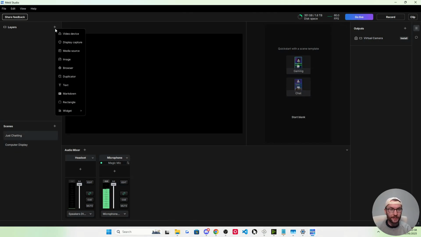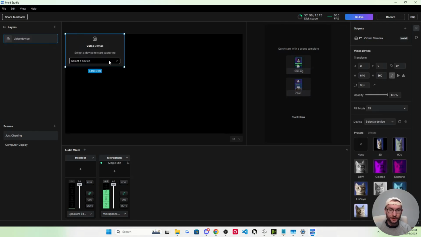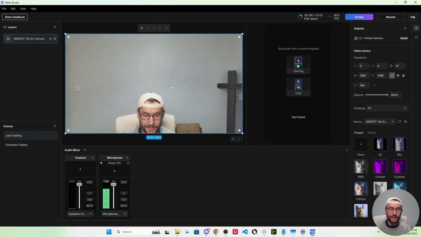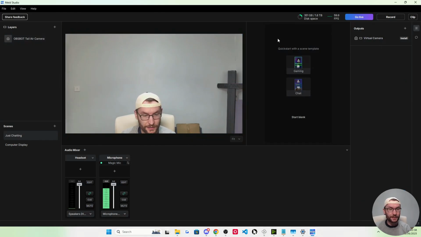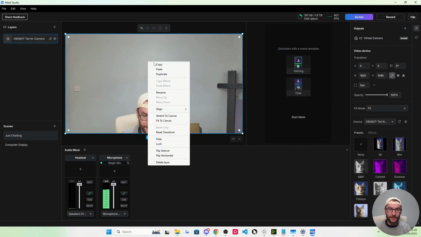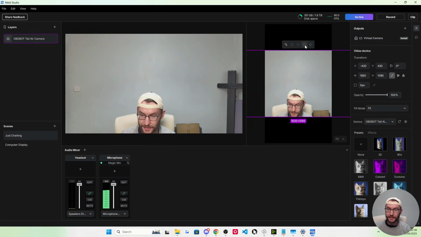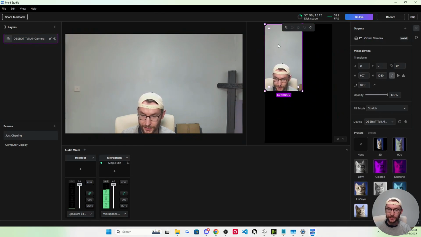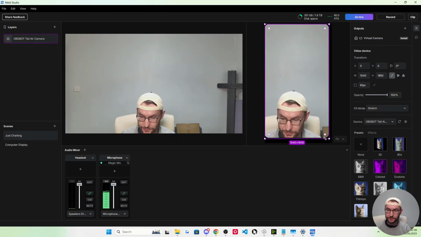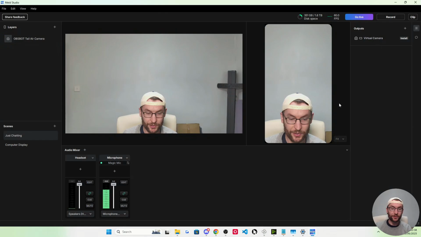Now at the top, underneath layers, we need to add a video device, which of course is our camera. I think for me, it's this Tail Air. Of course, if I'm actually live, I would move this camera down because this camera is PTZ and it can move. But just for our purposes, this is fine. If you need to move it around, you can drag the corners, but we want it full screen. So this is fine. Click onto the vertical canvas, then right click, copy, click start blank, right click, paste. And I can click this button here to make it perfectly fit. And I just have to drag it around a little bit, drag it into the corner. And now I've got a perfect full screen camera in both landscape and vertical.